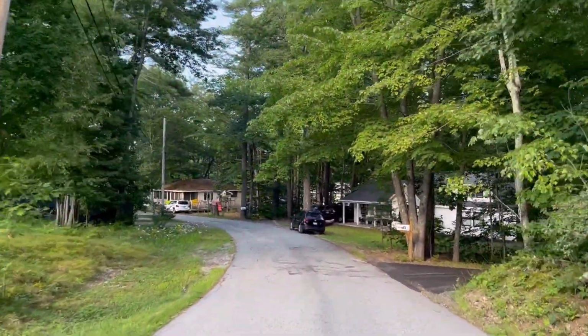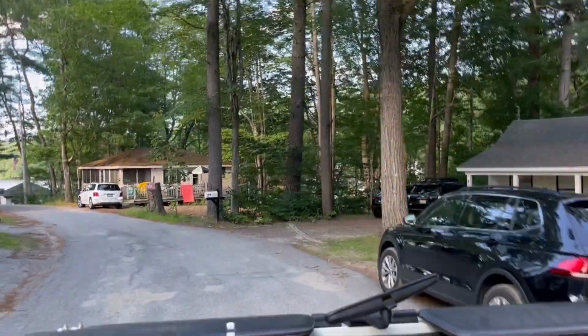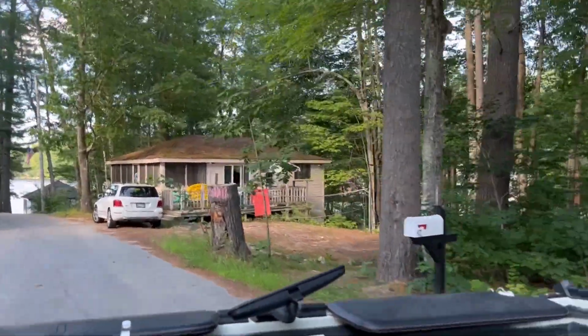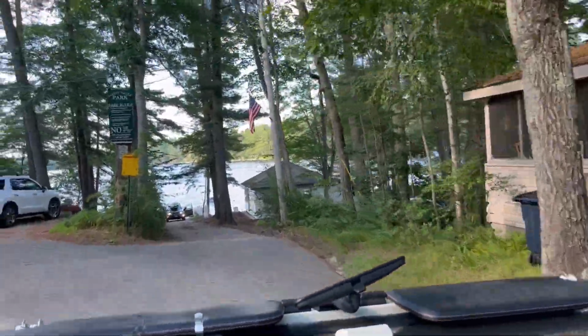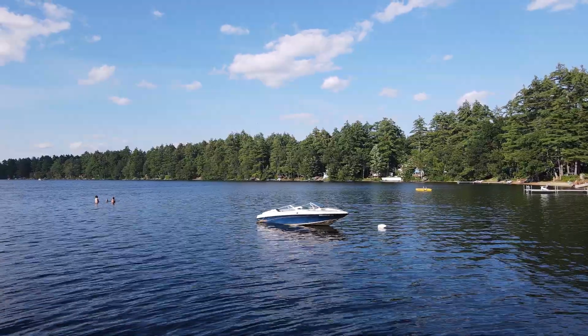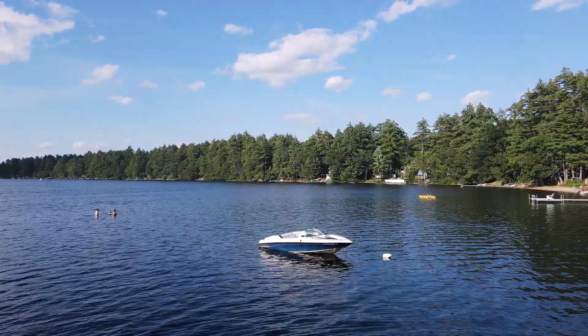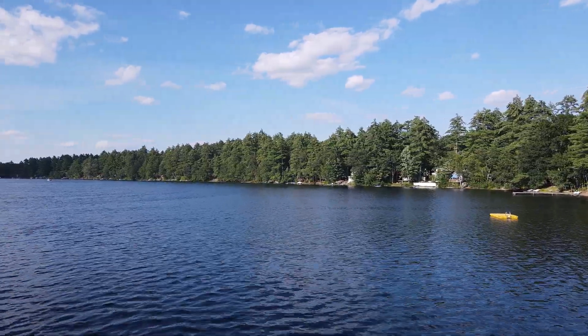Yeah, so there was just a little public parking down here at the bottom of the hill, and I got to talk to some of the locals here, which I always recommend when you visit these towns. Knock on doors, meet people, especially as you get more and more serious about buying a piece of property. So that family at that picnic table I talked to. Here we go. And you can see some kids playing in the water over there. It's just an absolutely awesome day.